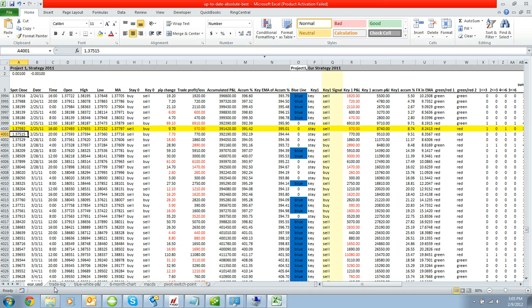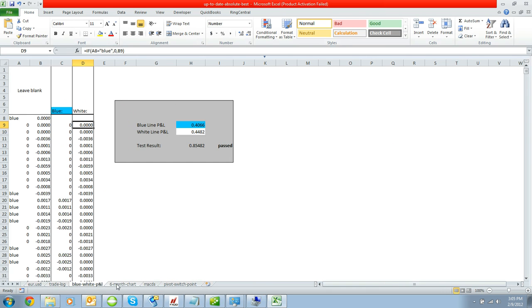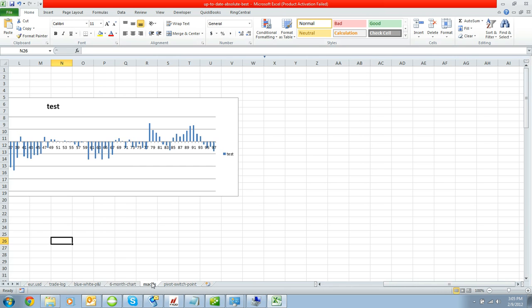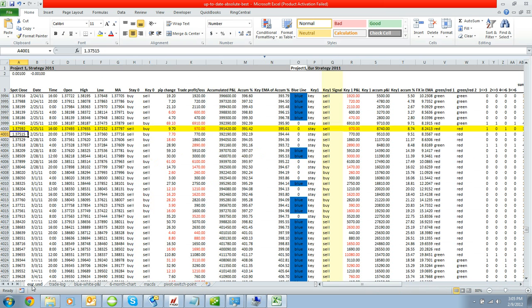So as you can see, I'm just going to show the tabs here. They just have a bunch of different things on here to determine their performance and things like that. But the macro runs on this sheet here, and it basically uses these cells up here. And you can set your parameters in these cells to be plus or minus, and what you're doing plus or minus of is however many pips they want to see, how far away from the switching point they are to produce better results.